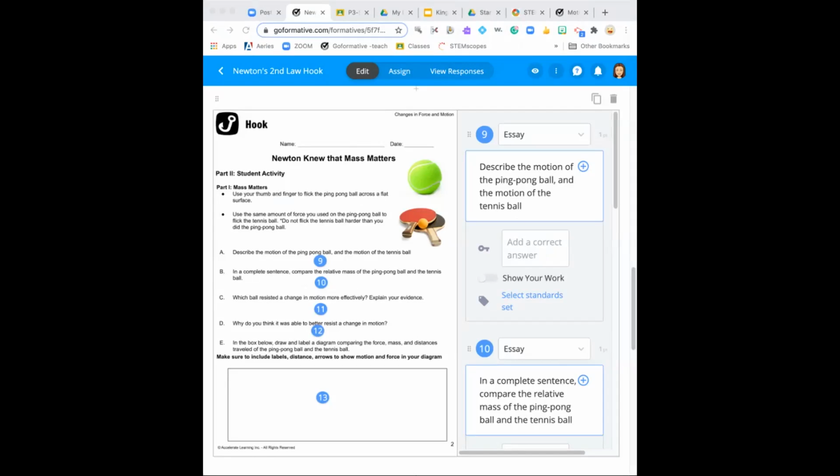We're going to leave our cameras on though, and I'm going to be monitoring your progress on Go Formative and Go Guardian. So some of you I have to really monitor, so keep up with us. Some of you have skipped a couple questions, and I'm going to be sending you chat messages as much as possible to help you stay on task. Otherwise you're going to just use your thumb and finger to flick. I'm assuming you already know how to flick stuff, so if you don't, let me know. Go ahead and get started. Okay, follow the directions, and I'm here if you have questions.